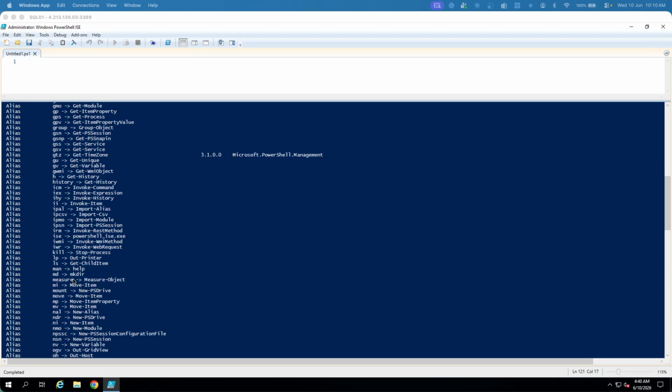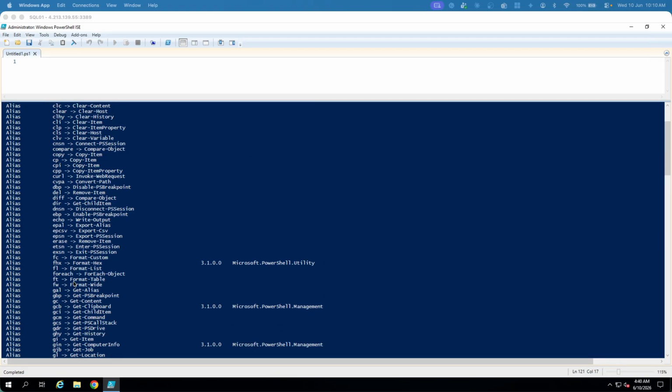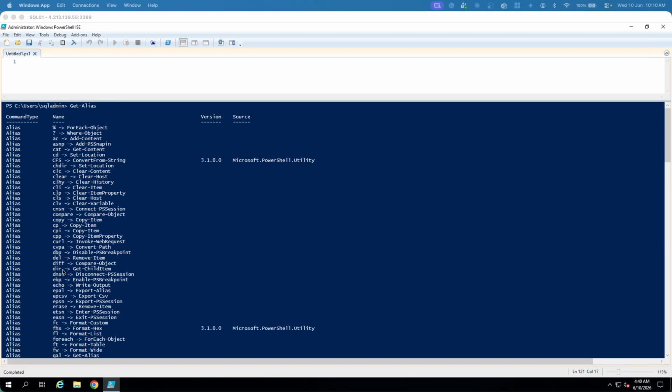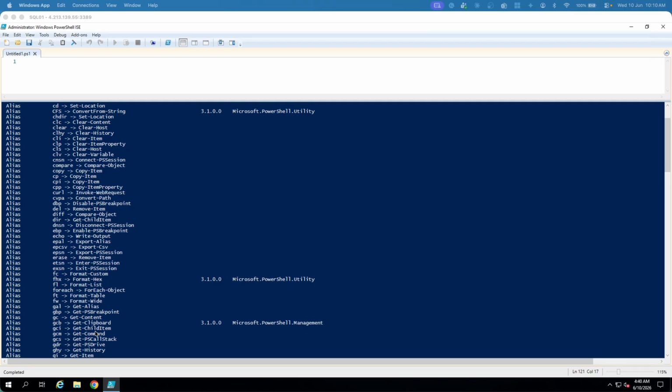And dir, we'll see where it is. dir, Get-ChildItem. Both are behaving the same. When you type dir, when you type ls, or when you type gci also, it is the same behavior. It is giving the list of information.